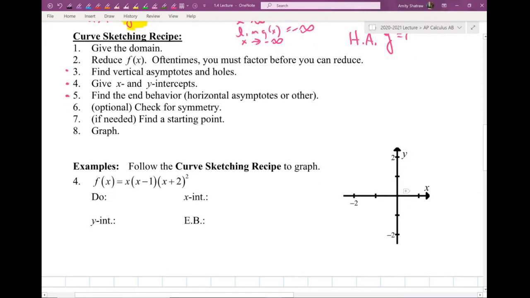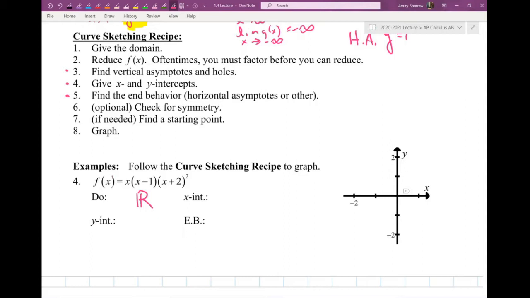So we have this curve and we want to sketch it and we're looking at it and it's not rational. So that's great. So I'm going to say that my domain is all real numbers, right? All real numbers. And you actually don't even have to do all. You can just do that symbol and that means all real numbers. And I'm thinking about when I look for an x-intercept, I'm trying to say when y equals 0.